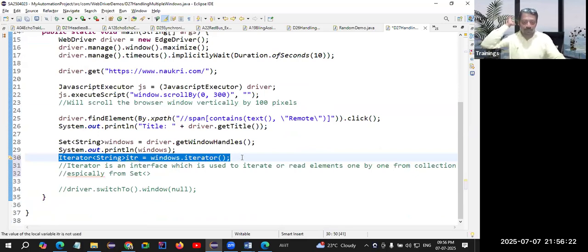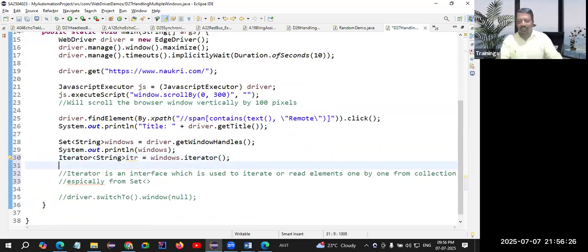Via Iterator, you can iterate the elements over the Set. This is a Java concept, I'm not teaching you Java. The Iterator has a method called next.